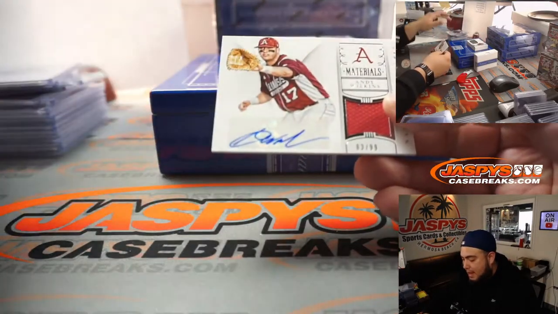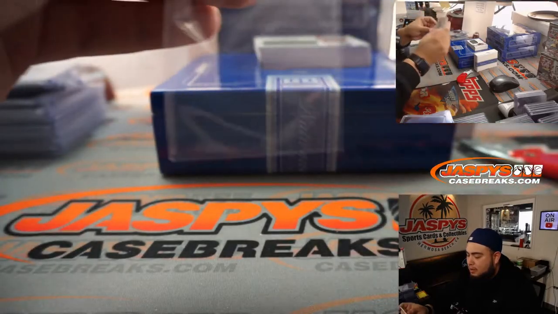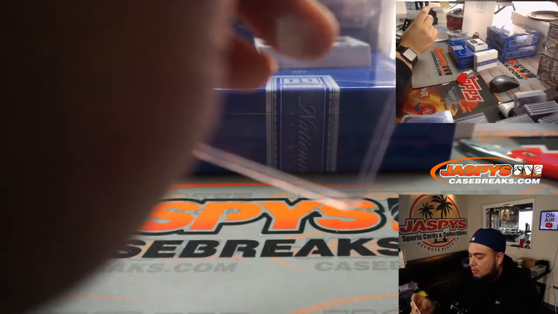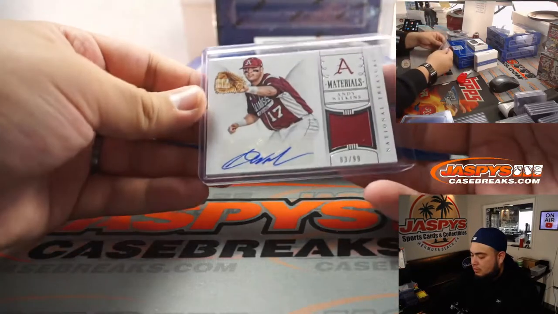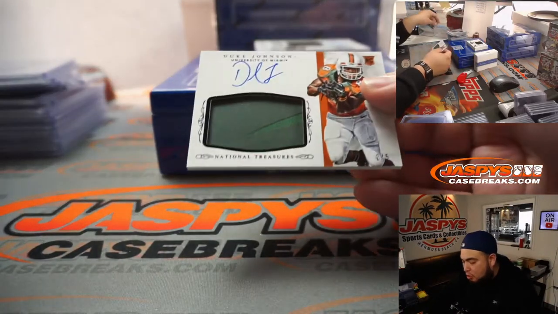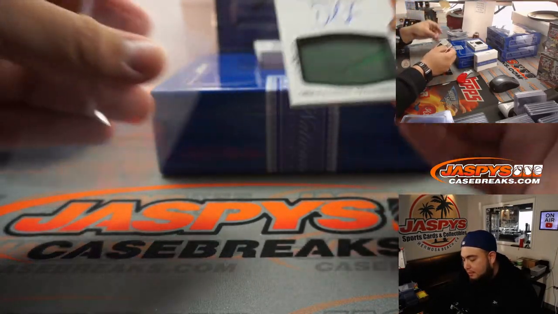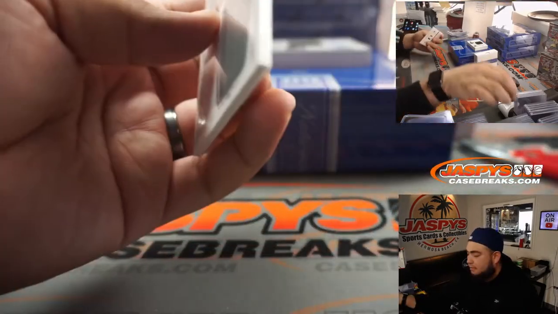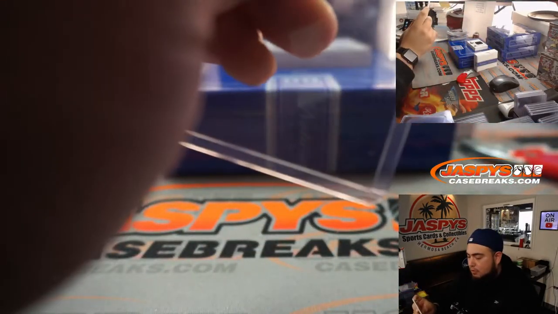We got a little Andy Wilkins. Little Jersey Auto. 83 out of 99. 3 gunner Lucas. We have 2 out of 5 Duke Johnson from the U. Spot 2. 2 out of 5. Going to Peter, Last Spot Mojo.